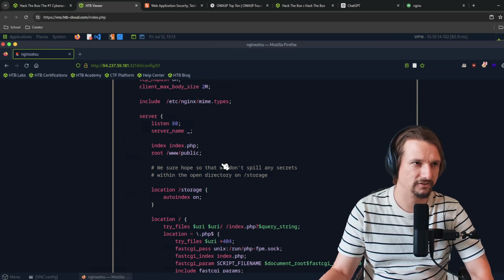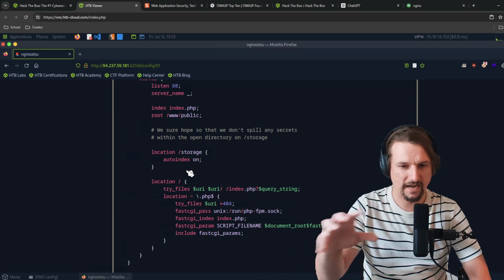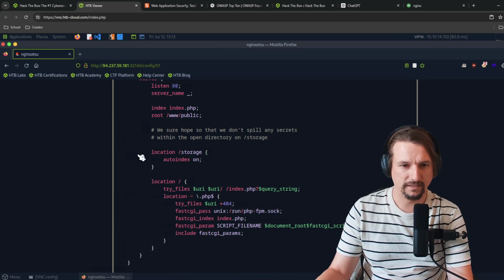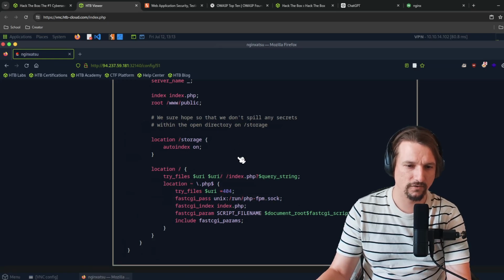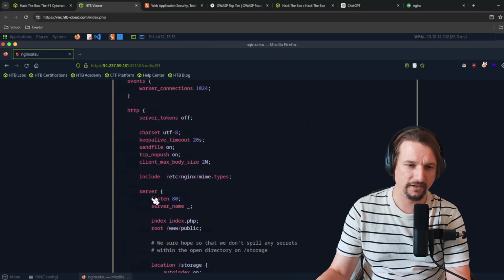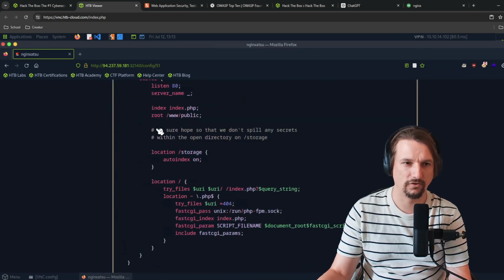Most containers are Linux based, so the file system is going to look a lot like a Linux file system. But then it says location storage, so the generator is dropping the NGINX configuration file in the storage directory.